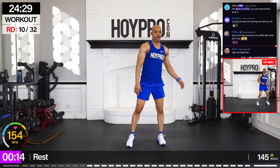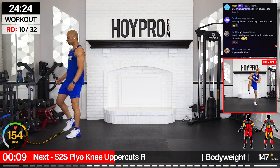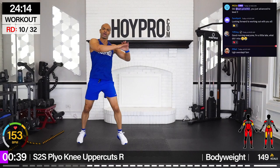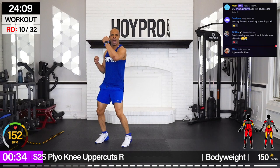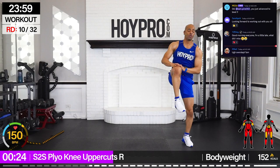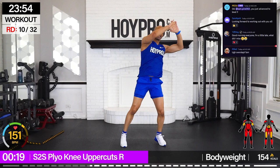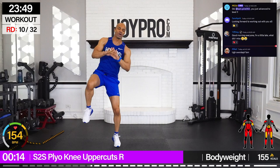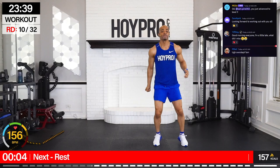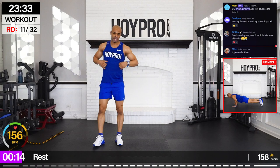Side to side — plyo uppercut knees. We caught our breath, let's use it. Come on. Let me get that heart rate mounted. From the left, bring it over. Four, three, two, one — uppercut. And over. Three, four, come on. Put that big old right juicy smile on your face. We're working it. We are champions, we are showing up, we're getting that work done. We're moving our bodies in new ways.